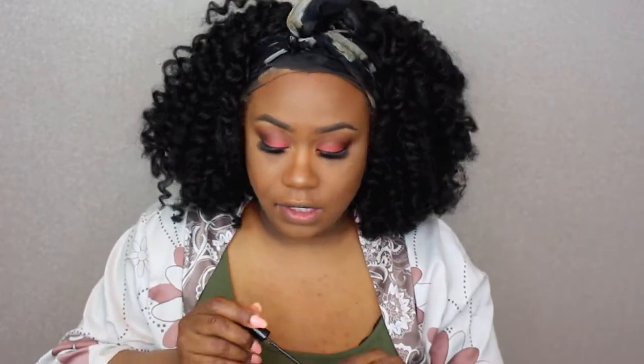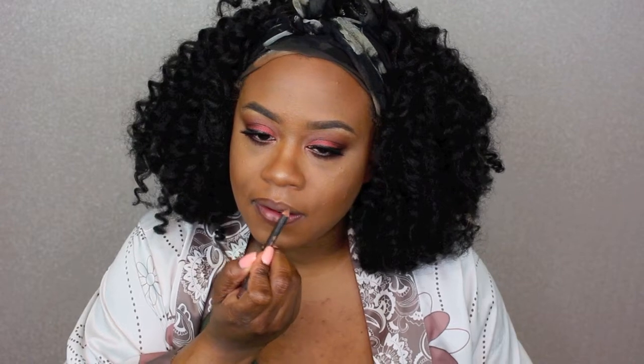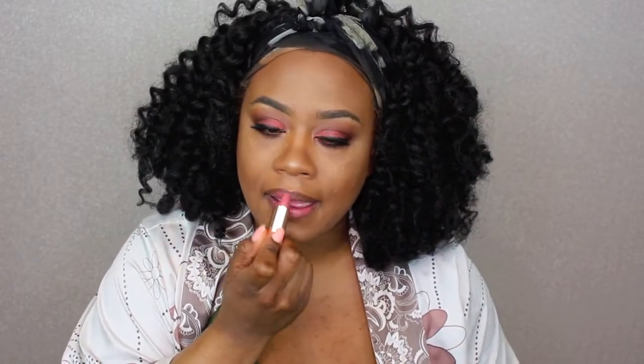What should we do for lips, y'all? So I don't really have, oh, yes I do. So I'm gonna line my lips with Chestnut, which is just the shit. And I'm gonna use one of the Makeup Shayla lipsticks, because you can get this at Ulta. I think it's part of ColourPop. I'm gonna take the color, come on sis. This is a cute color. I have never worn this color, ever.